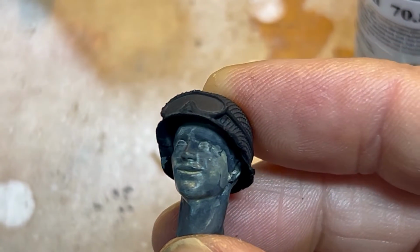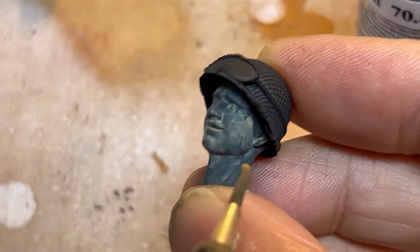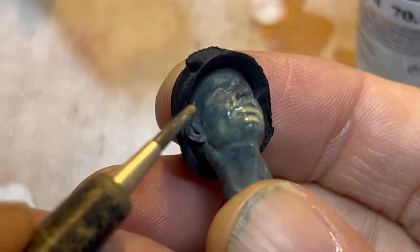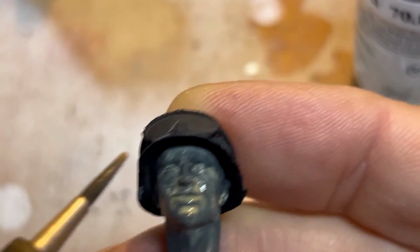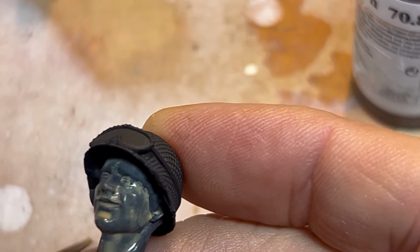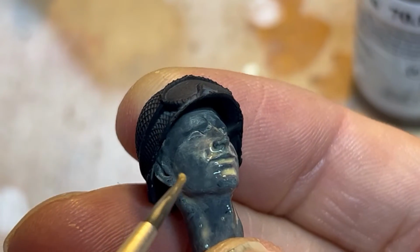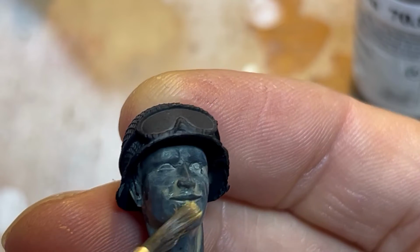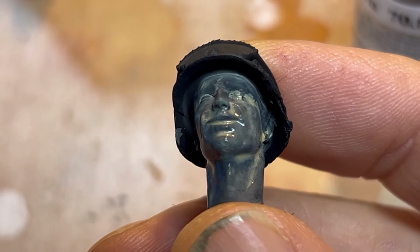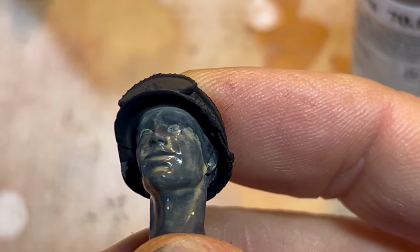Okay, this is what our face looks like now with the first coat on, and I'm in the process of putting on our second coat. And again, you want to put on layer after layer of thin coats of the color until you can't see the natal black or your flat black color showing through. So you want to slowly build up the layers until you have a completely covered face in the flat flesh that we're using. And you want to make sure that you allow each layer to dry before you apply your additional layer. This is going to take maybe 5 or 6 applications. So let me get all this on, and we'll come back and show you the final result.